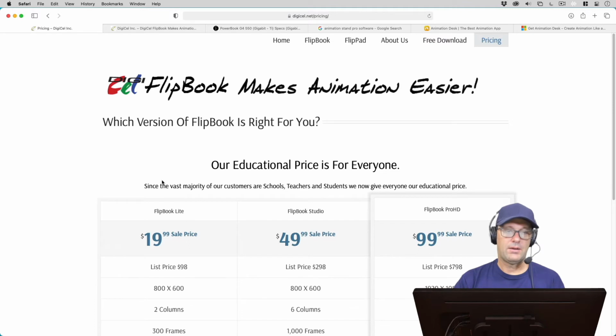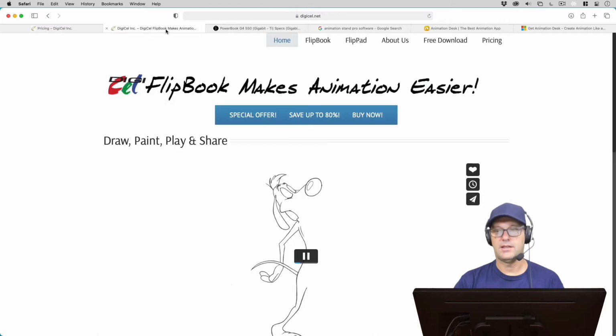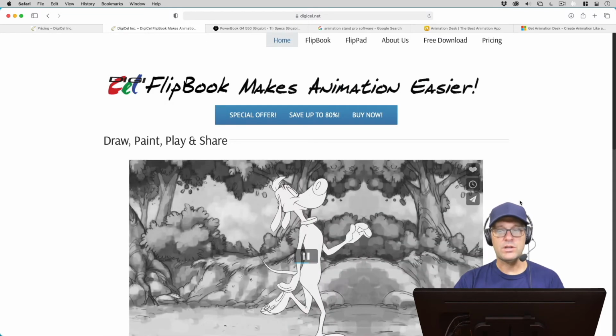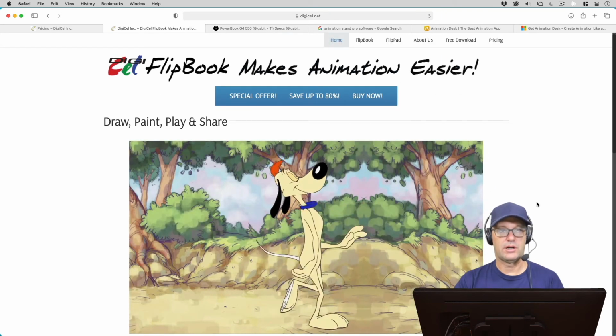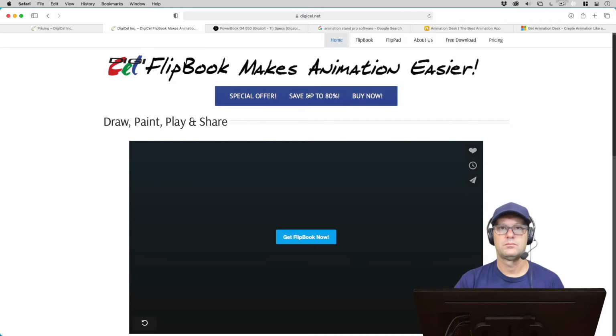So I had used Digicel Flipbook for certain things, but I didn't use it for TREP. Like I said, I used Animation Stand Pro. But this was a software that I did use for certain projects, going back even further.